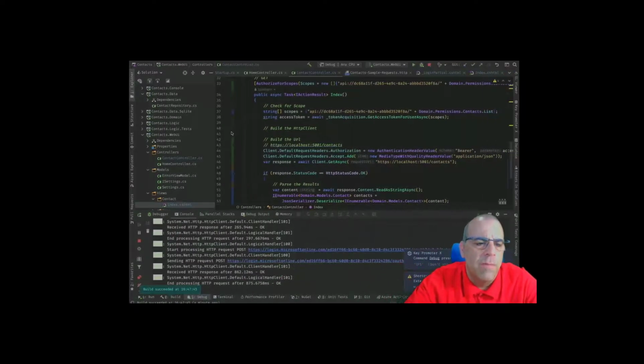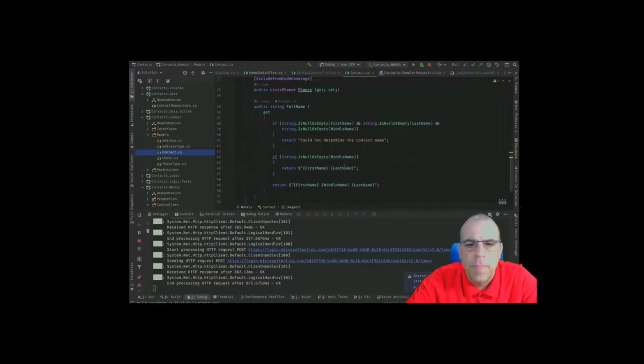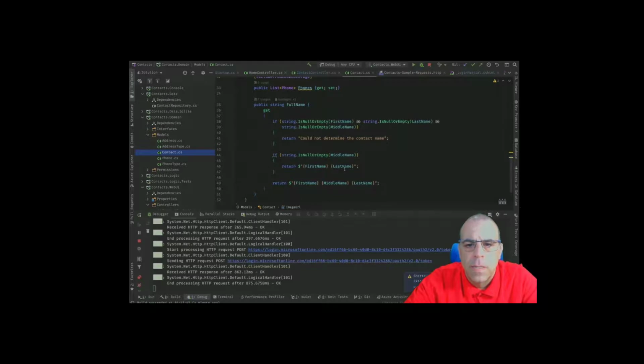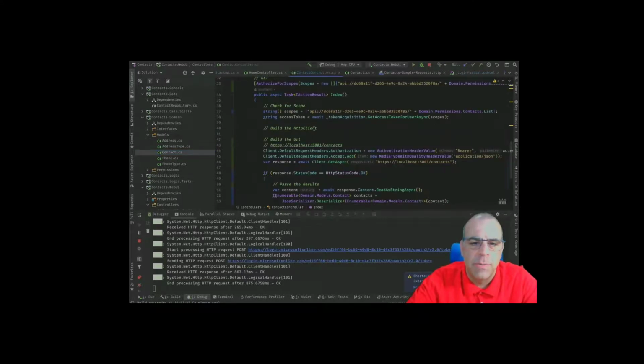So, if I remember correctly, that could not determine comes straight from here. Which means all 3 fields were null. That's not good. So let's go back and put our breakpoint in and see what we missed.